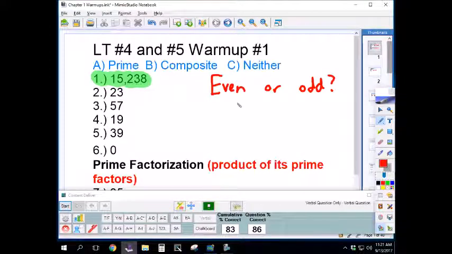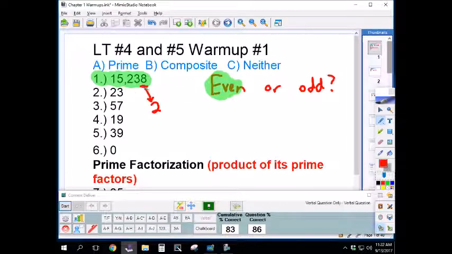Because that'll give us some clues. The reason why we ask that question is because if it is an even number, is it? Yes. This one, and I'll highlight it in green so you guys can see it, ends in an 8, so we know this is an even number. So what do we know it has a factor of right away? It has a factor of 2. Now remember, composite numbers have more than 2 factors. So we know for a fact it has the number 1 as a factor. Agreed? We also know that it has 15,238 as a factor. Agreed? Great. Now all we have to do is find one additional factor to make it composite.